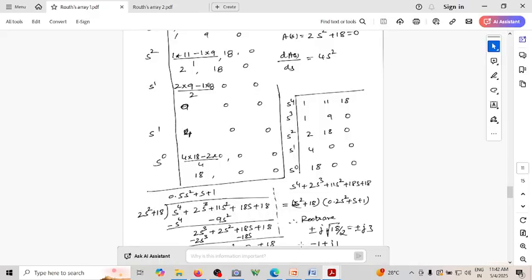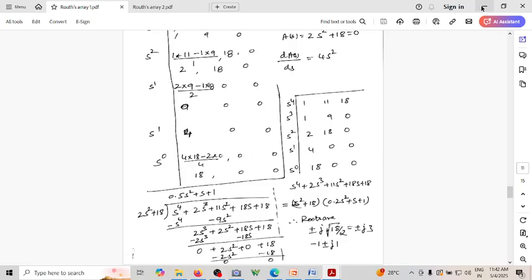So now that part, that B of s, is actually how much? 0.5 s square plus s plus 1. How did you get this 0.5 s square plus s plus 1? It's actually dividing the characteristic equation by the auxiliary equation. Can you see here? This is my characteristic equation divided by the auxiliary equation. Are you not getting this B of s?